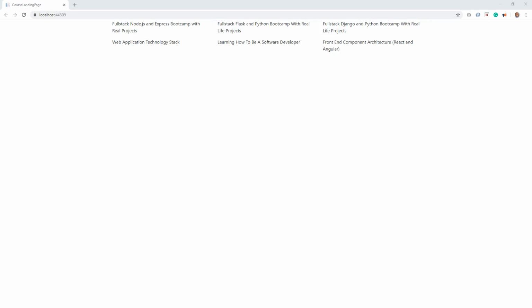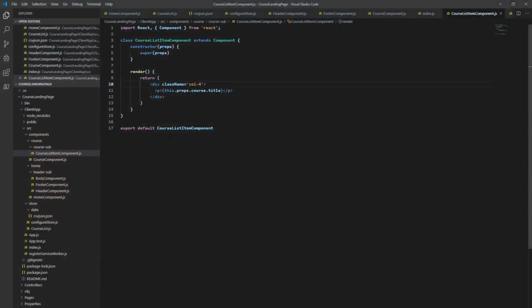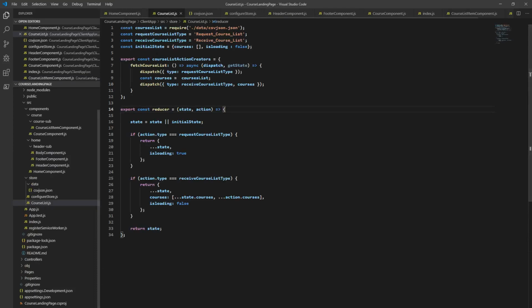So I think that is all. Let me recap what we were doing. I think the problem was that I wanted to use JSON loader to read my file, but it turns out that I could easily just read my JSON file by requiring it and assigning it to this course list. I think it's more elegant.